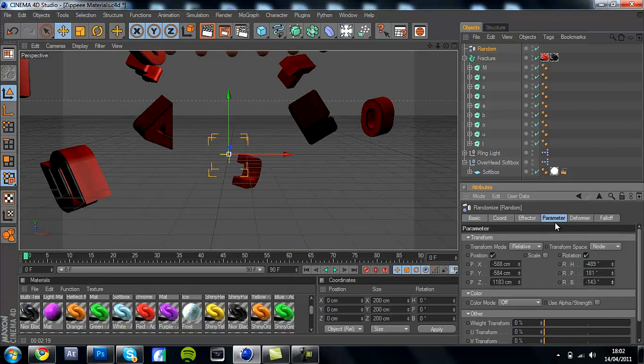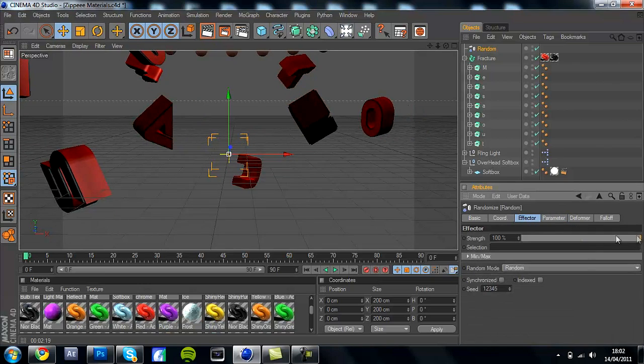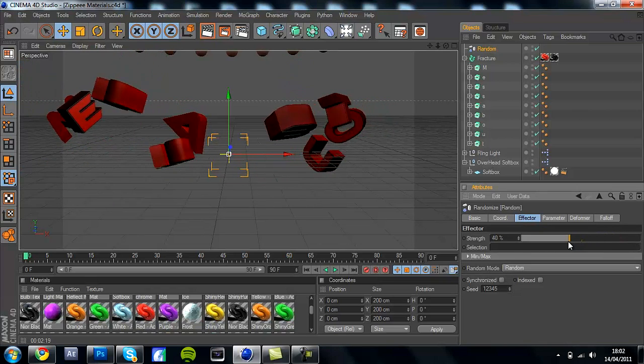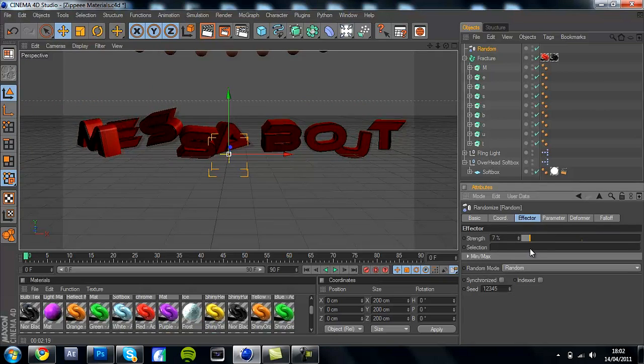So as you can see, they're all messed up now, like completely messed up. So what you want to do is go down, highlight effector, and you can see as you go down a percentage, they all just come back together.